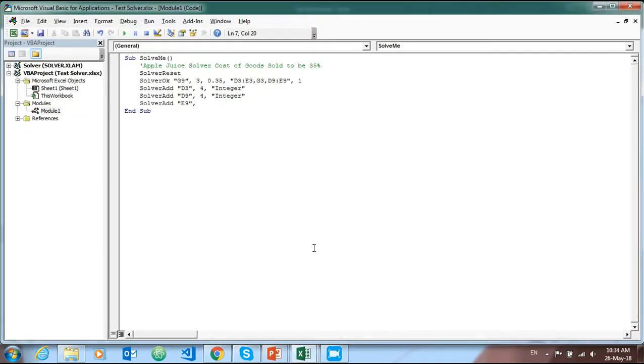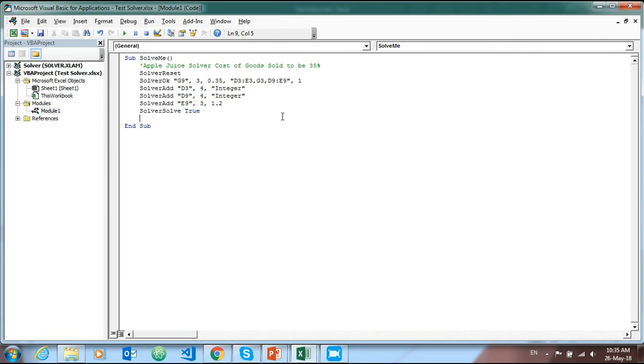So the greater than is the relation, the greater than is number 3, and the formula text should be 1.2. That's it. And after done with the constraint, I put a solver solve true.